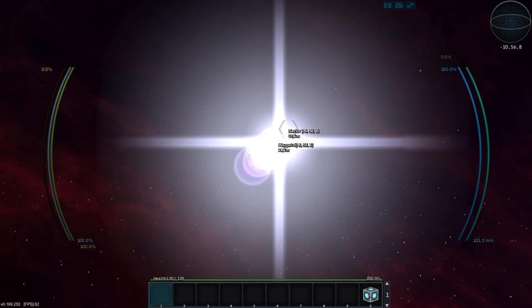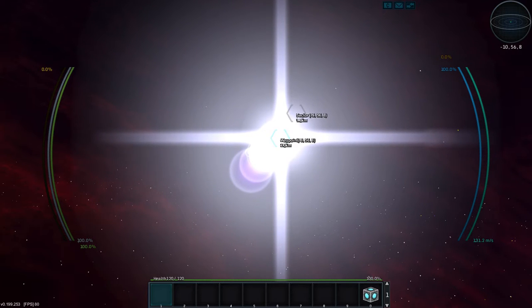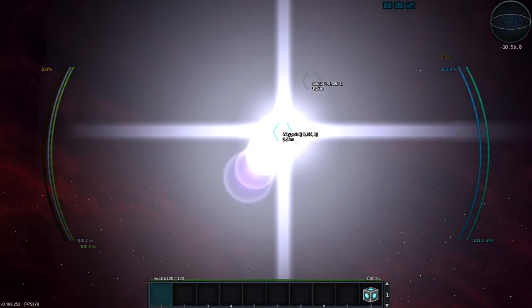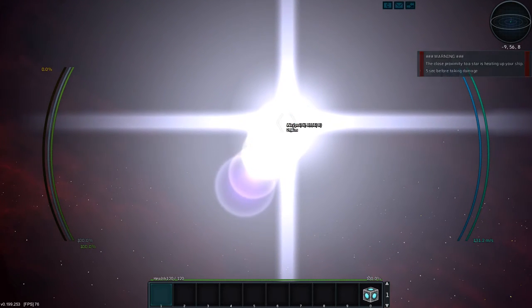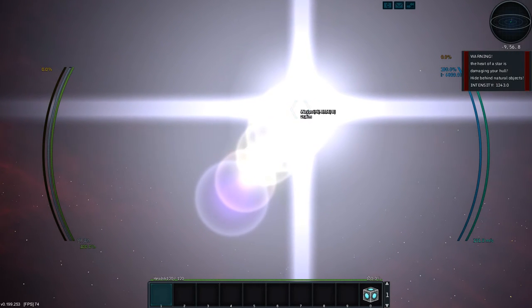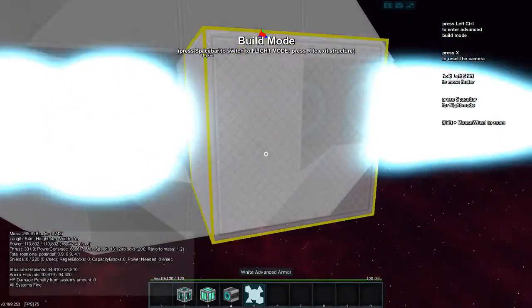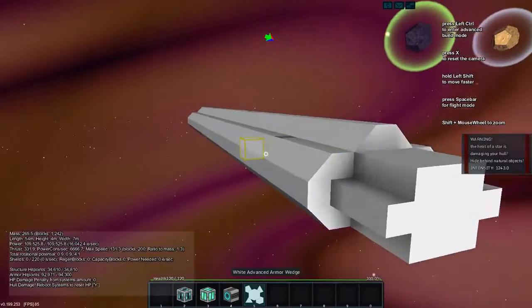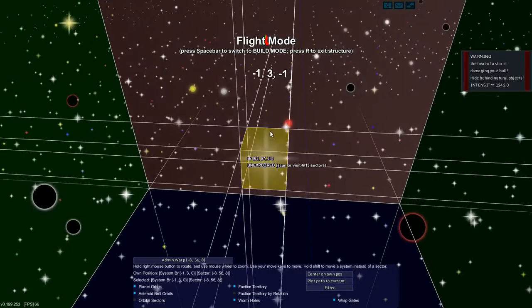Wow, that's getting bigger and bigger and brighter. Alright, I imagine we're 3 kilometers from the star. Alright, 3.4? I'm going to call that 3.5. The intensity increases, and I used advanced armor, so it gives me a little more time. Yeah, alright. So let's try a different star.